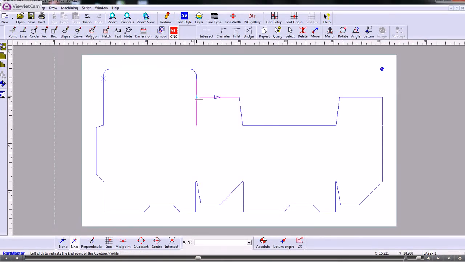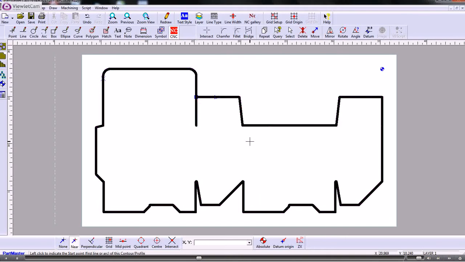Okay, so that's the end point, and that's created the outside contour. So we've got a shape which starts from here, goes up, machines all the way around, and then gets back to this point here. Because those other items were switched off when I switched off the layer, they're not going to interfere with any of the machining that's taking place on this layer here.